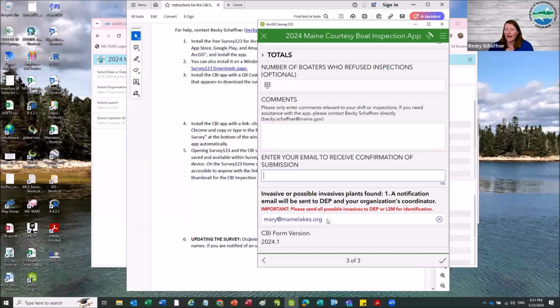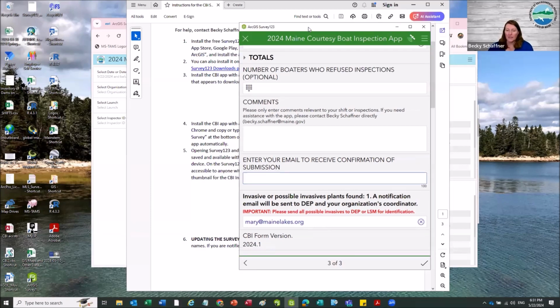Now, that's only if I have your coordinator's email, and I do happen to have Mary's. So it's auto-populating that here, and it's going to send that notification to her. Lucky you. This just helps us keep track of submissions and to verify that you actually successfully submitted your data.